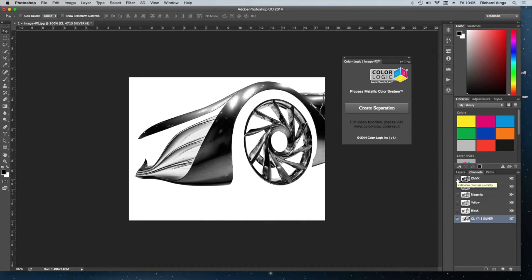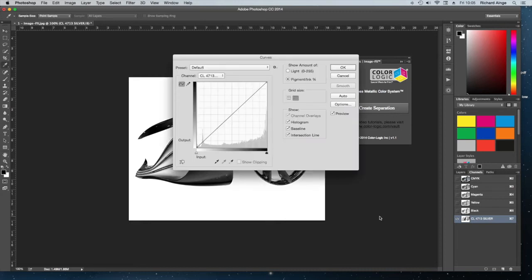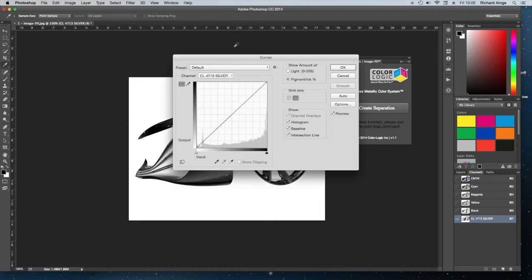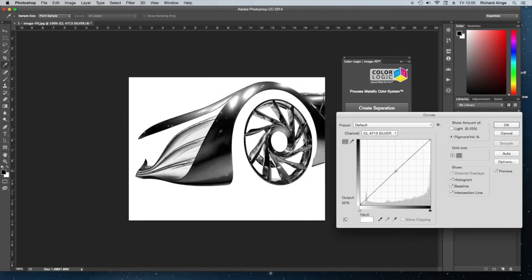And what you can do, some little golden tips that I usually tell people, I would normally go to my curves and check to see if there's anything I can do to improve my print. Sometimes images come out great, but sometimes you might just want to manually adjust them. So for example, you could, if you wanted to, push some of the mid-tone range up here and just fill it a little bit more solid. It's completely up to you.